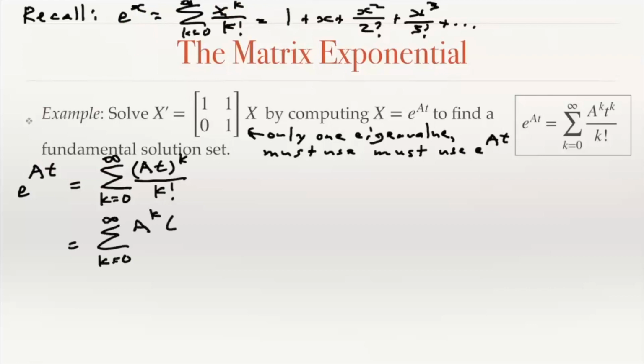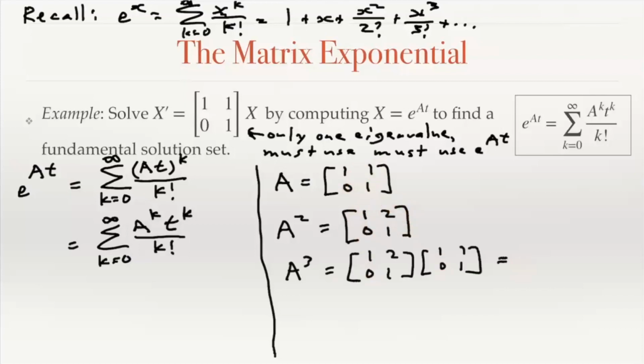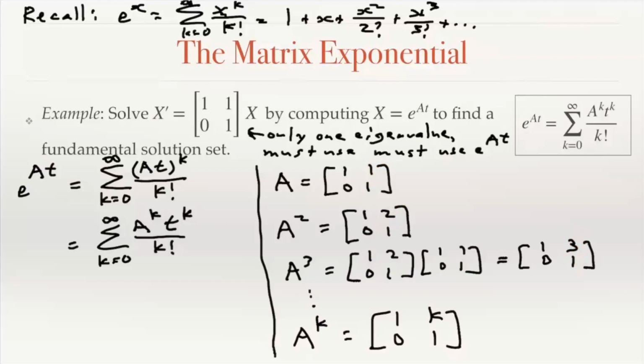Okay, and at to the k, that's a to the k t to the k over k factorial. And now, if we can find what a to the k is, then our lives will be a lot nicer. Okay, so a is 1, 1, 0, 1. What's a squared? Maybe we can find a pattern. A squared is this matrix times itself, which is 1, 2, 0, 1. What's a cubed? If we take this matrix and multiply it by 1, 1, 0, 1 again, then the first column will be 1, 0 again. And the second column, taking the 1, 1 and sprinkling over and adding, we have 1 plus 2 is 3 there, and 0 plus 1 is 1. So do you see a pattern going from here to here to here? It looks like the only thing changing is this upper right, which goes 1, 2, 3. And in general, a to the k will be 1, k, 0, 1. So this is a nice matrix where we can actually find the kth power pretty nicely, and we get that.